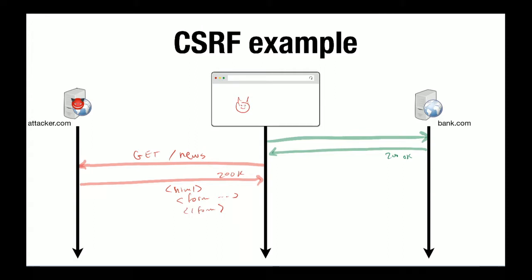Now, what does this page do when it actually loads in your browser? Well, it performs a request. That's what the form does. This request is sent to the bank. It sends all your bank cookies. And if the bank only looks at cookies to see whether or not this is an OK request, it will respond back with 200 OK. And, as the attacker, I'm super duper rich now. So this is how the attack works.